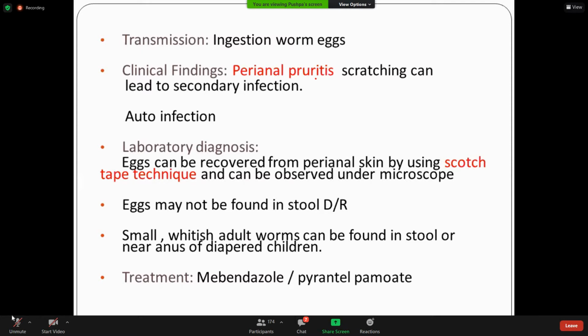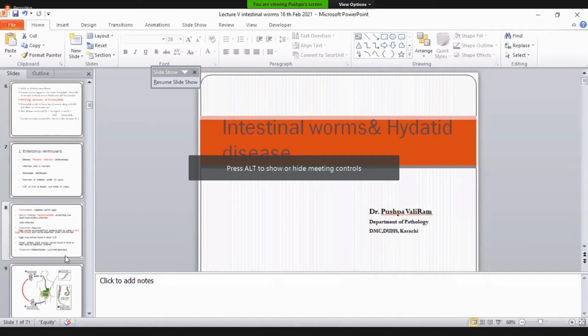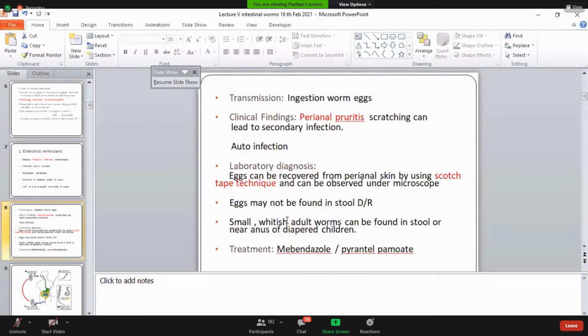around the anus. And the interesting thing about it is that these eggs become mature worms in 6 hours. These larvae get mature in 6 hours. So if the female is hatching eggs around 12 o'clock at night and depositing them around the anus, and the first nematode, the characteristic of this worm I was discussing with you, and the lab diagnosis, what we will do for the diagnosis of such kind of infection.